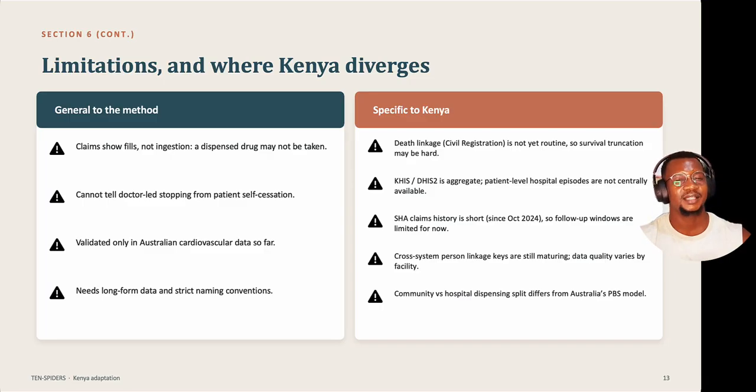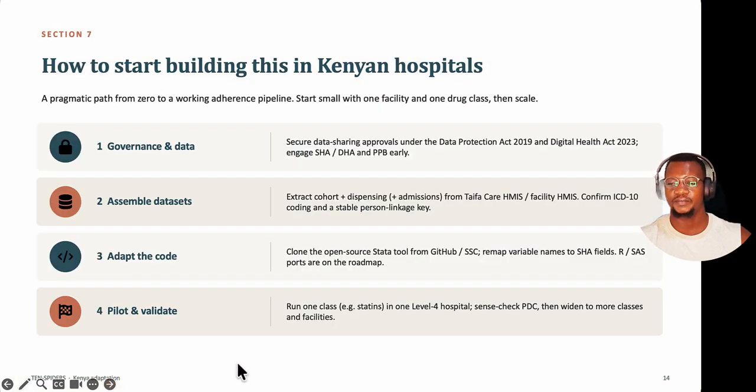What does this mean exactly? It means if you were to recruit patients, I'd say strictly stick to the patients who only refill their prescriptions in the hospital. Because if you look at our system, the system that the community pharmacies use and, of course, the public hospitals use is different. That goes without saying. So that's a point where you'd want to be careful when you're recruiting your subjects for the study.